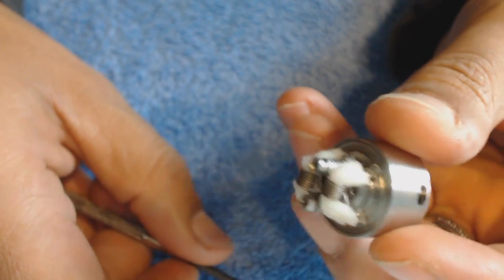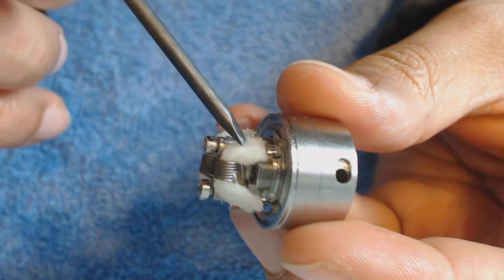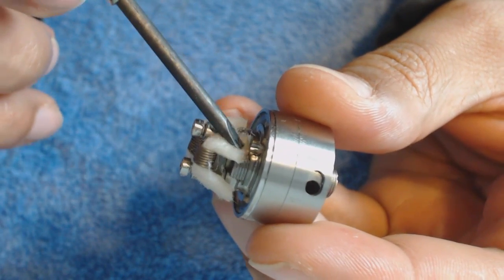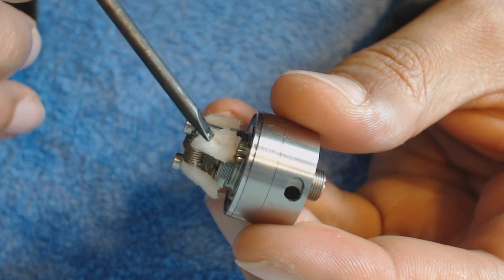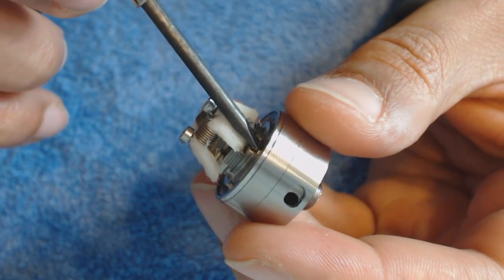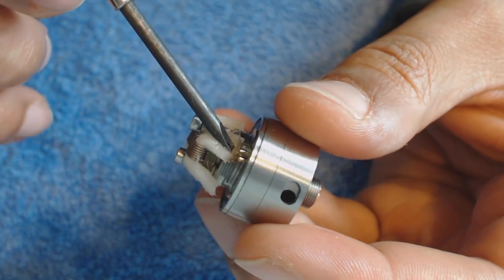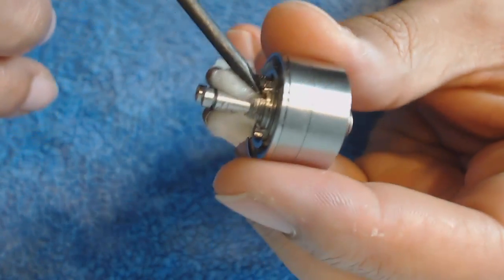Alright, so I'm not all wicked up. Just want to show you where my wicks sit when I build mine. There's like a ledge right here, and I build it so the wick sits right on that ledge. Not down in the channel, on that ledge. Okay, all four sides. So right in that ledge.